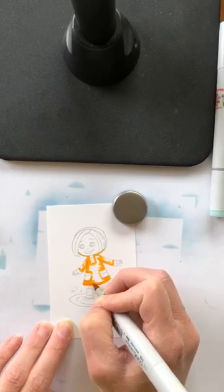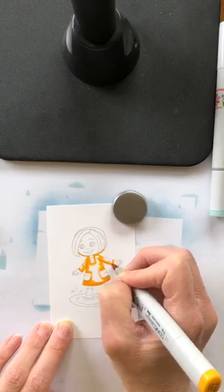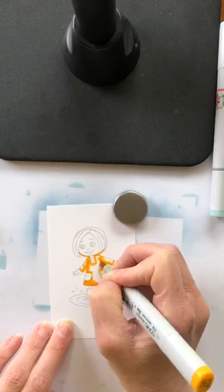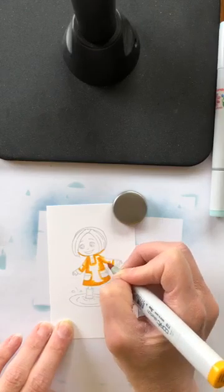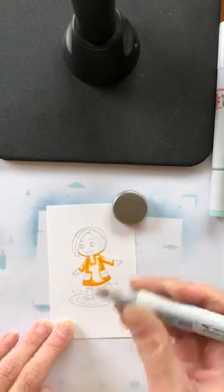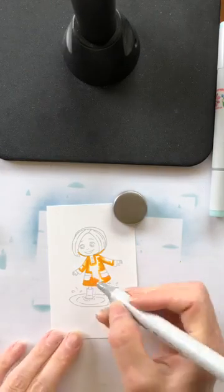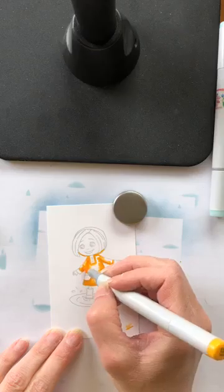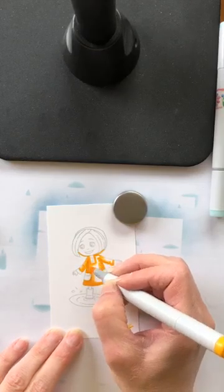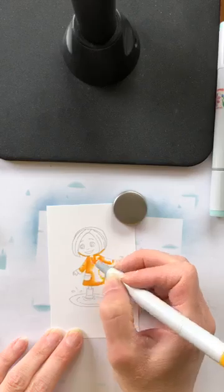And then we're going to go back to the Y35. Okay, then we're going to go back to Y35. And we're going to go in, pick up some of that we just did. Blend it a little bit.